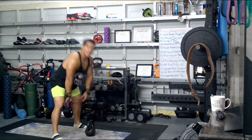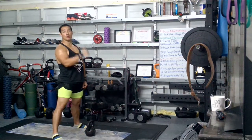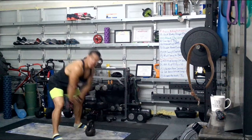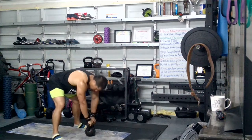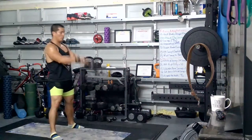Remember, always rest at the top. We're trying not to put the kettlebells down. If you do put the kettlebells down, you start always from gorilla position and you jump back in, all right? Here we go, basic swings, 10 and 10. Let's go. 1, this is a double round.